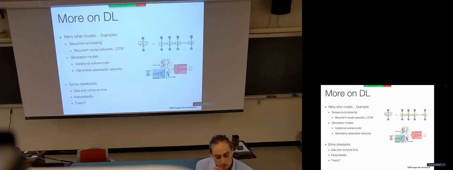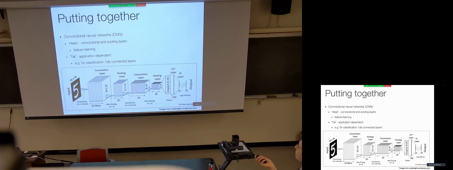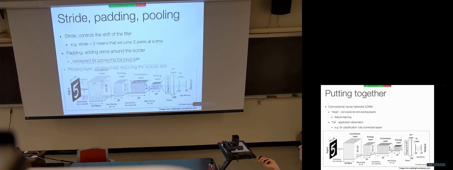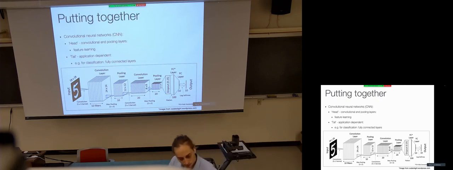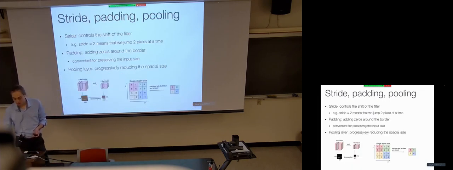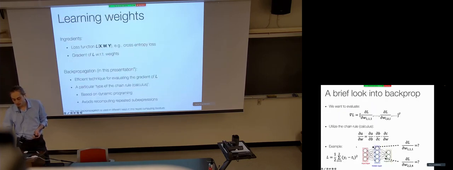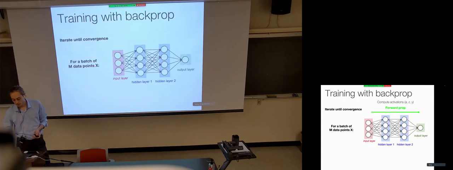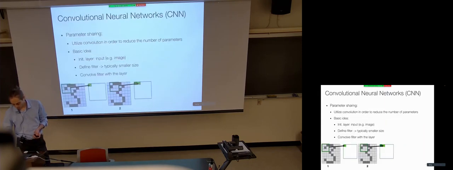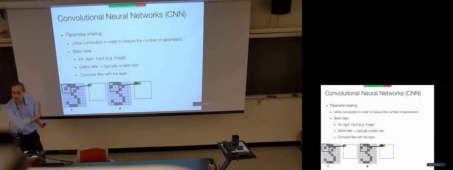But let's remember what we were discussing last time. Last time we were saying how we can put together a neural network. So look at this diagram. We can put together a neural network by combining many layers which use convolutions. Remember what a convolution was doing: it was putting together a filter and sliding it over the entire image. That's what a convolution was doing.